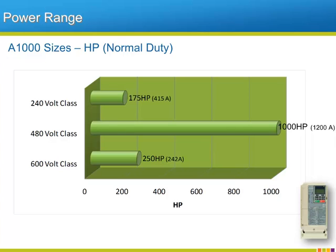The A1000 comes in three different voltage classes, 240, 480, and 600 volts. The horsepower range of these A1000 differs by voltage class and is shown on this slide's graphic. Also shown are the normal duty amp ratings that correspond to the largest horsepower of each voltage class. Besides adding the 600 volt class, the A1000 will also reach larger horsepowers that were not available in the previous generation of Yaskawa industrial chassis drives.